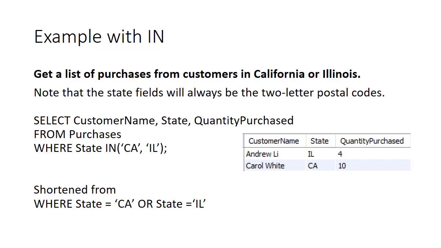Here is our where statement using in. So we say in, and then we can just write the list here. It's character data, so we're using single quotes. And we could have any number of states in this list. It's a convenient shorthand. Otherwise, we would be writing something like where state equals California, or state equals Illinois, or state equals, and so on and so forth if we had more items in our list. So here is the output. We're getting 2 customers out of the purchases table, one from Illinois and one from California.